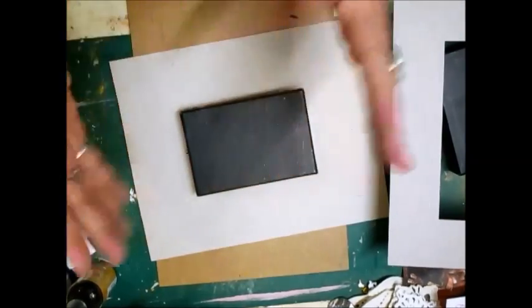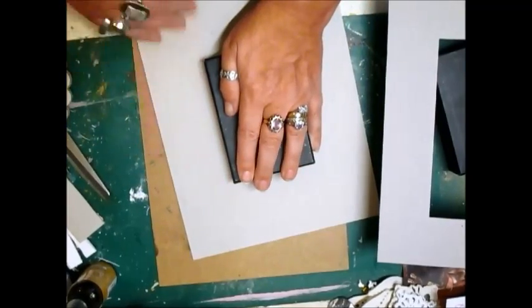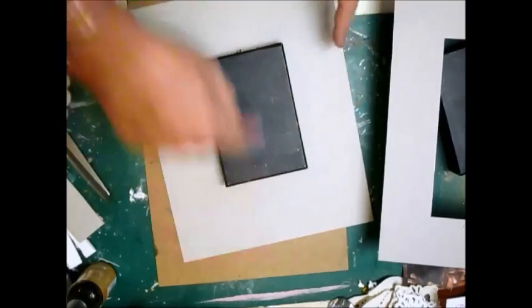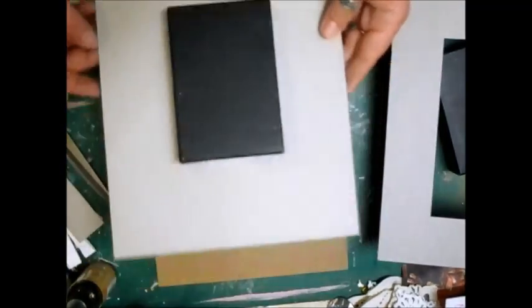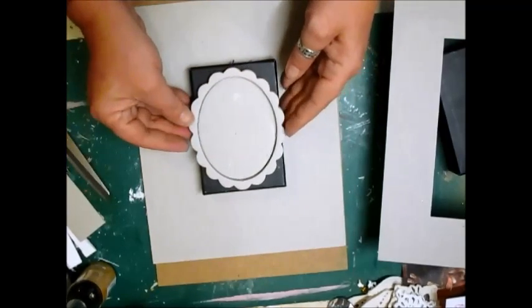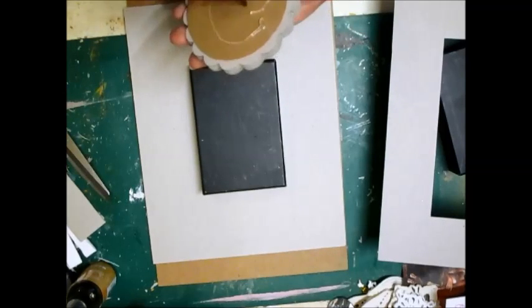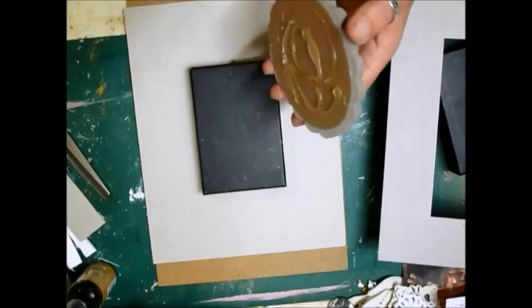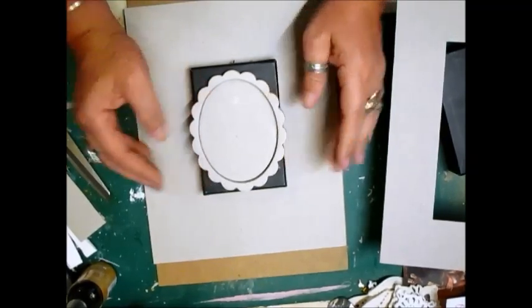Any excess. Now I've just done this by eye. You can measure it all and do it all that way so that you get it perfect. Measure the centre of the going across and the centre of the top to bottom bit. Of course you can do that and get it centralised. I'm just guessing right now. And then what I am going to do is just fix that onto there. And it's all going to be the same colour.